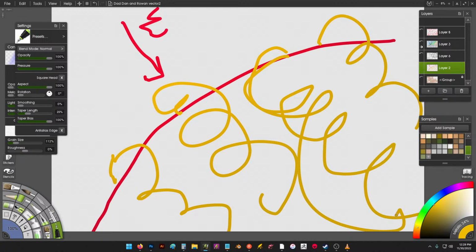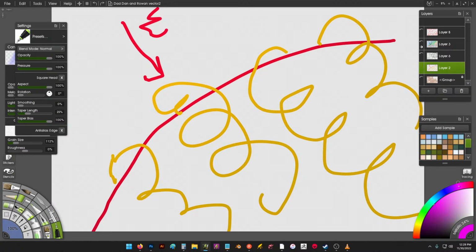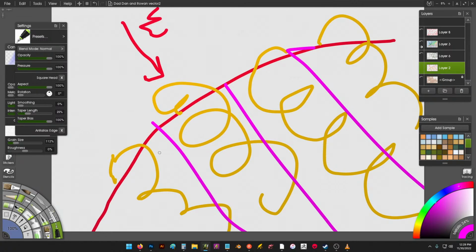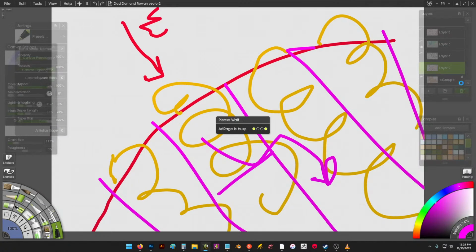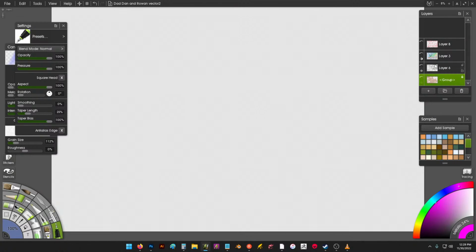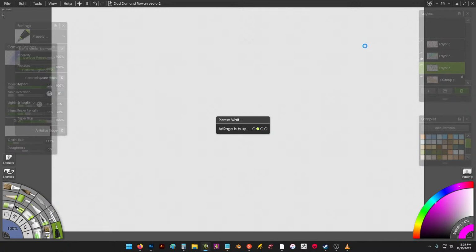So it would have a biome here. It would have a biome. Let me get a different color with purple. Would have a biome here, biome here, biome here. But then if we have mountains, it's all going to go like crazy because the mountains are going to block the flow of the air and stuff like that. But that's basically how weather works on Earth. Now, you could say magic stuff. You could say other things like that. However, if you base it on reality, if you have a basis of reality and a firm understanding of how weather works, your maps will be a lot more believable.